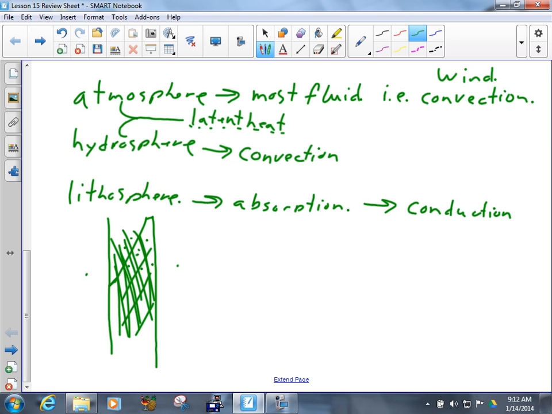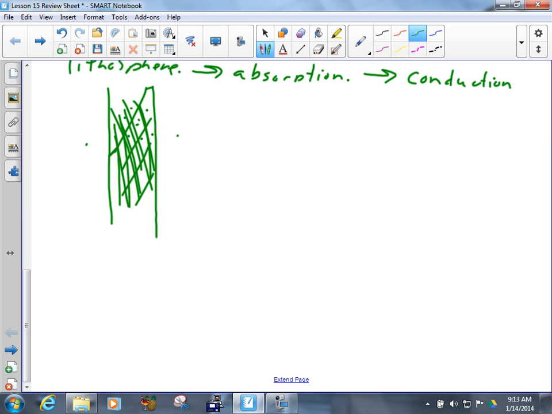Okay, so think about this. You want to have something that'll heat water on a sunny day. Do you want it to be clear, white, or black? Black. Okay, you want it to be black because black will absorb the most energy. Everybody follow there? Okay, so things to think about. Practical application stuff. All right, so that was the third one.